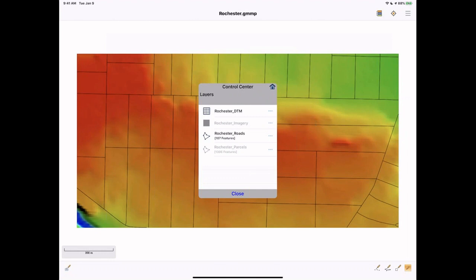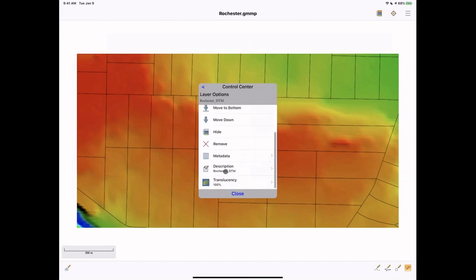Well, we happen to be looking at some terrain data here. It's worth noting that we'll now have full terrain layer support in Global Mapper Mobile. So previously that data was just converted to a standard image file, but with the release of version 2.1, we'll be able to load data, set and adjust shaders, and see elevation values. If I go into any layer's options, I have the ability to move layers around. I can view metadata. I can now set translucency. So if I need some ability to see through certain layers, I can set that now in mobile too.